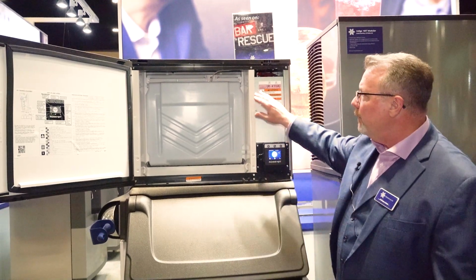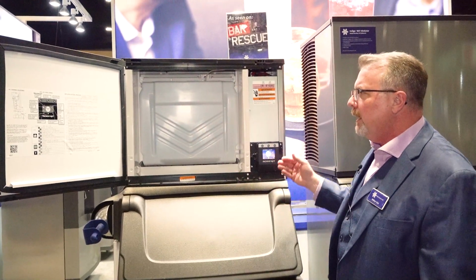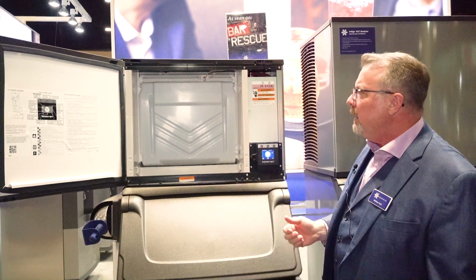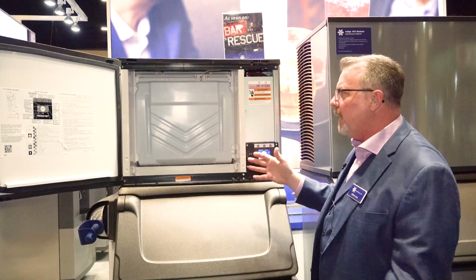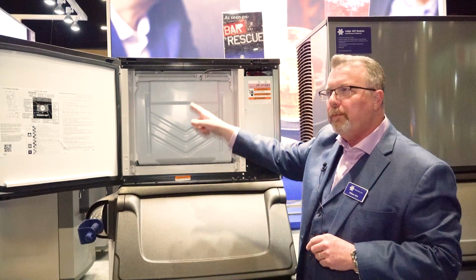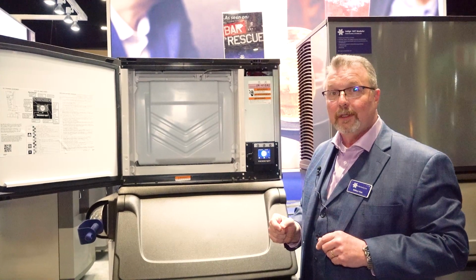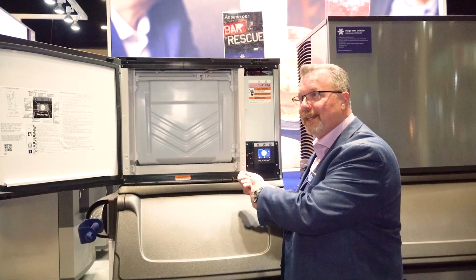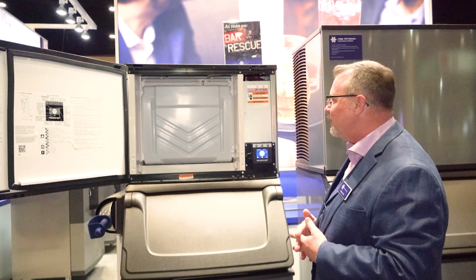Okay. So looking on into this food zone area, this evaporator area is front facing. So this is where the business is. It's making the ice, it's dropping the ice. This is the area that needs to be cleaned. So by having it front facing, it allows me to get to these components and clean it easier. Plus, all of the components that need to be removed for cleaning can be done so without the use of tools. That's important because how many technicians really sanitize their tools when they're using it inside of an ice machine? It's hard telling what they used that tool for last.